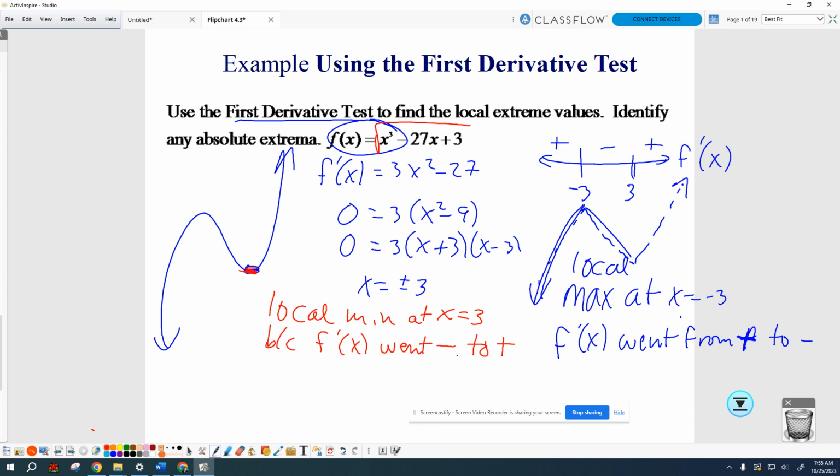Why don't you have to find like the y value? When do I have to find that y value? Or like why not here? Like why are we only finding where? Okay, you're right. It says find the local extremes. Did I find the extremes? I found where they are. So we would plug the 3's in to the derivative or the function. The function, yeah.